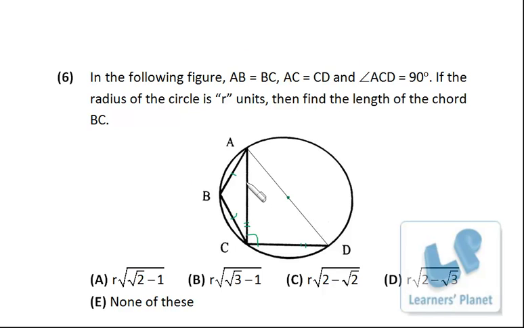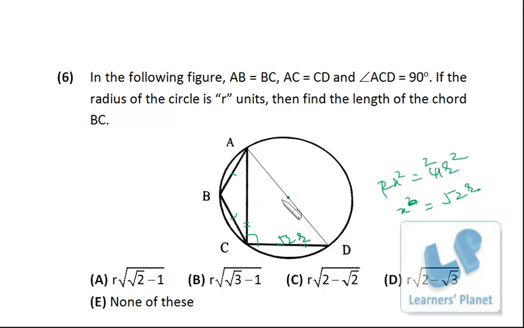That's this, right? So this length is 2R. Now I assume this to be x and this to be x, right? So x square plus x square, that is 2x square is equal to 4R square, because this is diameter and radius is R, that means this is 2R. So 2x square is equal to 4R square. So I can say x square is equal to 2R square, or I can say x is equal to root 2R. Okay, that means this length is root 2R. This length is root 2R.